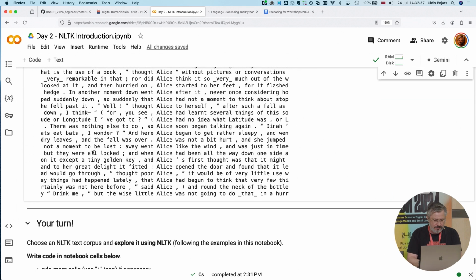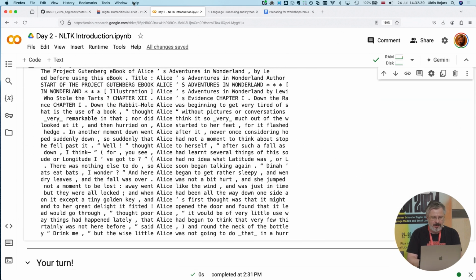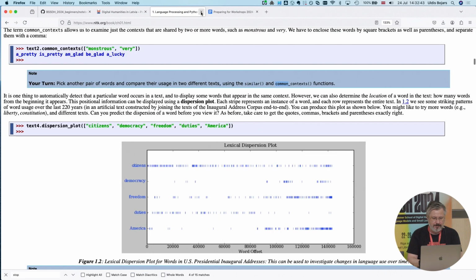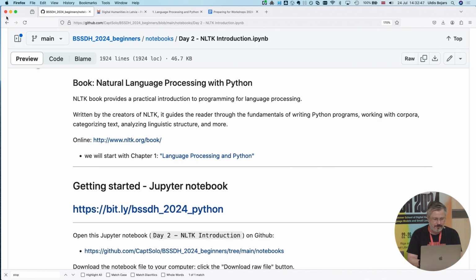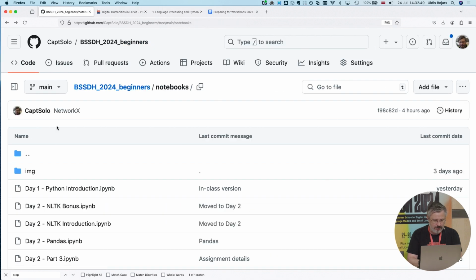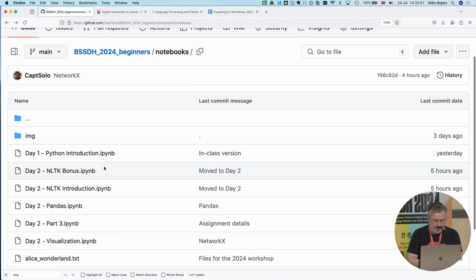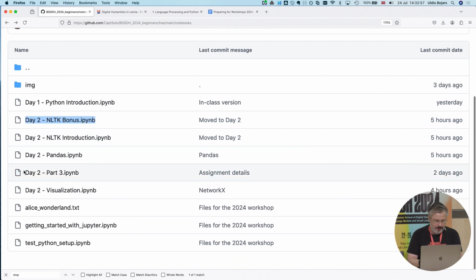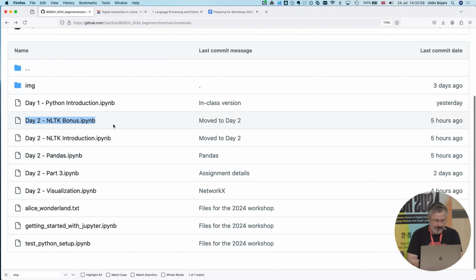So let me see. We have finished the introduction to NLTK, and now let's choose the next notebook. So there are notebooks which we can't cover today, but I have prepared them anyway.